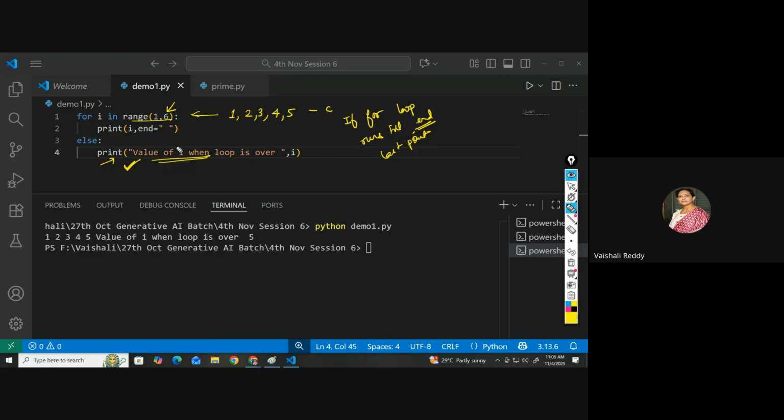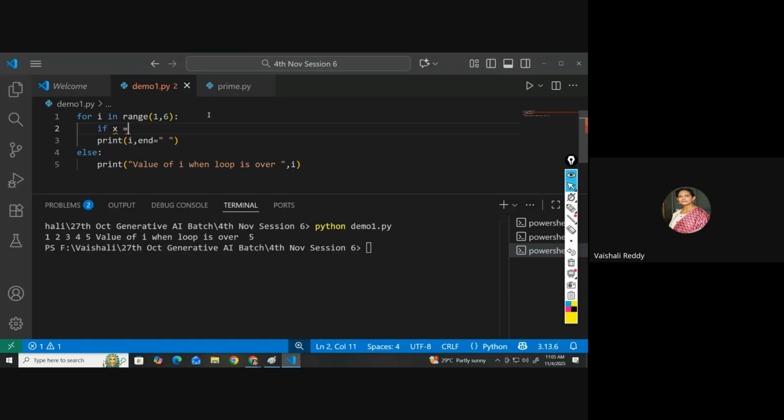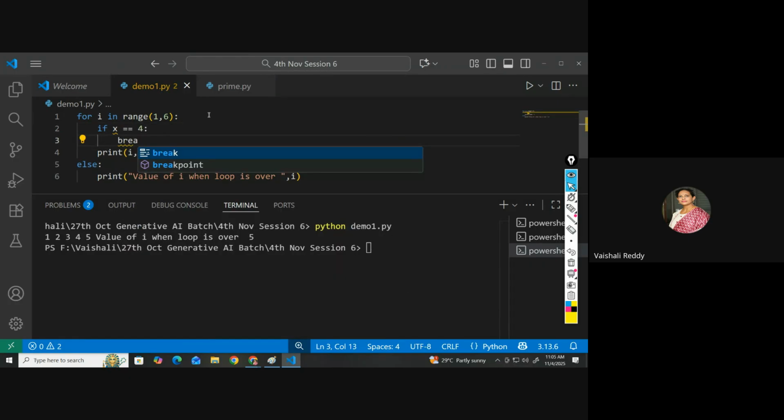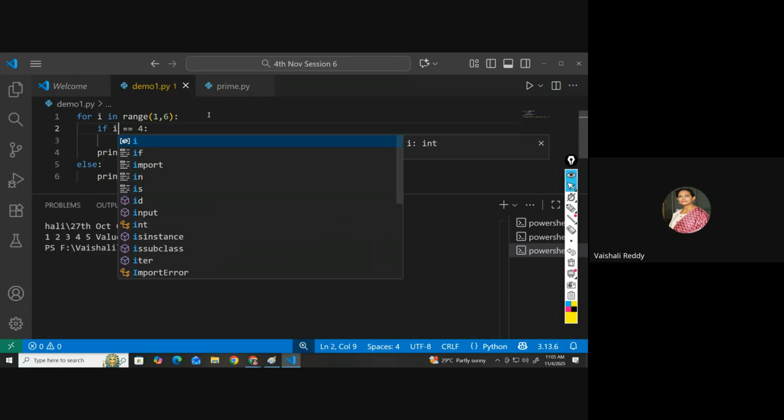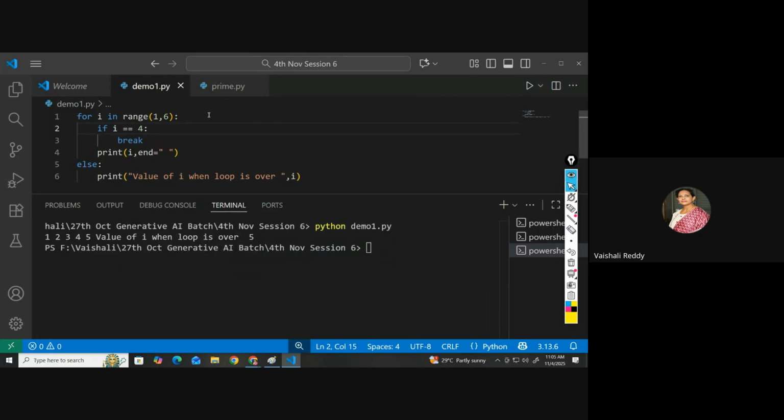get executed. But if the for loop does not run till the end, for example, if I write if x equal to 4 and I'm saying break, so the for loop is going to break at 4. Do you agree? Will it run to its end point? ये last तक जाएगा क्या? So is my for loop running to its completion to the last point? Will the else part get executed in this case? So in this case, what will be the output?